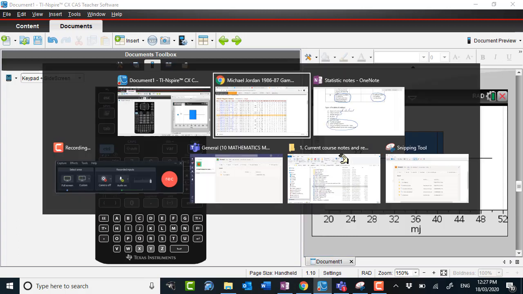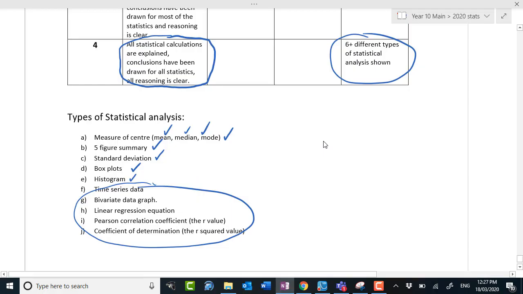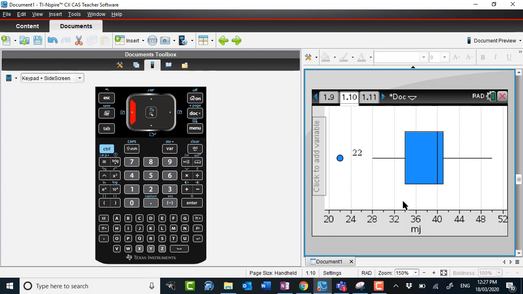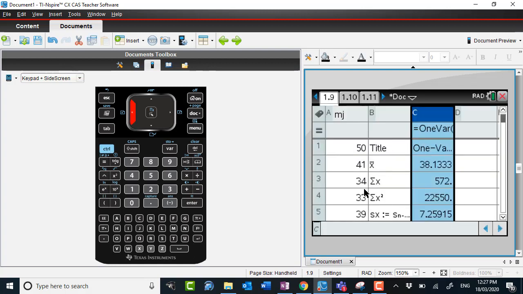Now, in order to work out what that is, we need to get this data, and we can organise it. We have just got all of this data, and yes, the CAS calculator has organised this, but I would like you to do this yourselves, or at least give us an example of doing it.